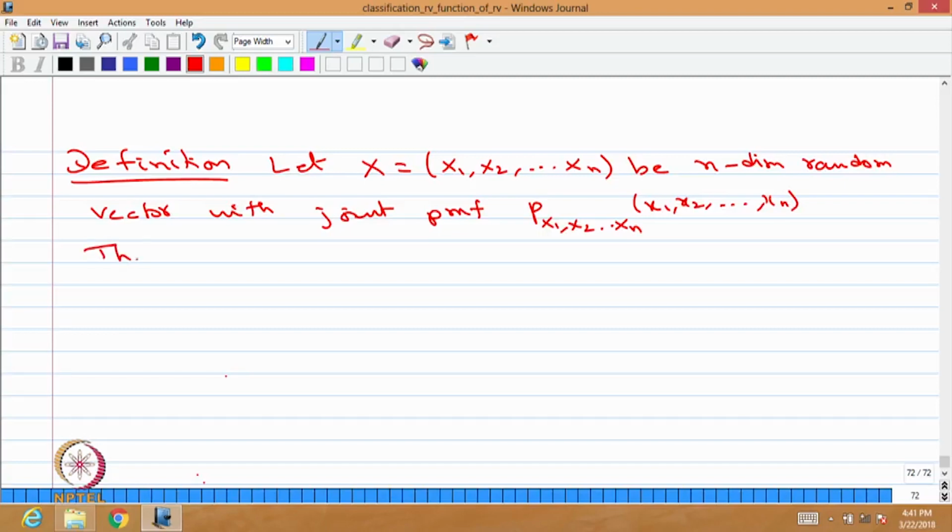Then one can define the probability generating function of a random vector.